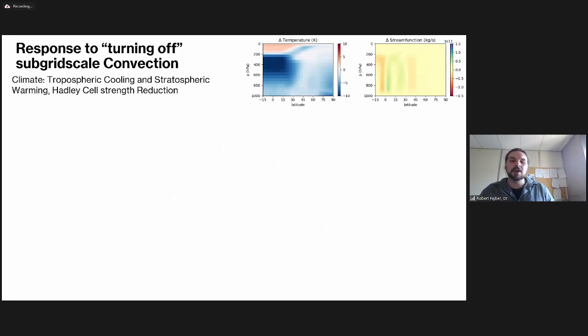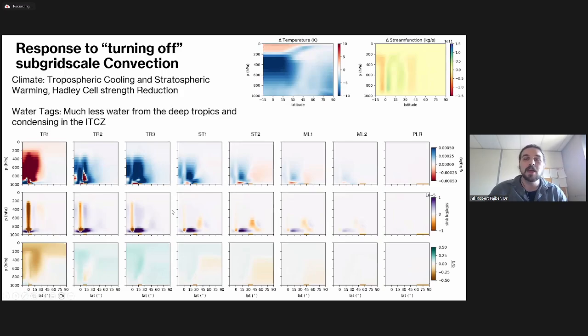We can also try these other experiments where we do things like turn off subgrid scale convection. In this model, the convection scheme is just relaxing towards something like a moist adiabat. So if we make that relaxation time really, really long, it's kind of the same as turning off convection. And if you do this, you see that you reduce tropical water vapor right where you have the most convection happening, but you increase the amount of water vapor coming from these other regions. In other words, how we think about these regional partitionings of water vapor is going to be dependent on how much water vapor is coming from the subgrid scheme versus the grid scale scheme.